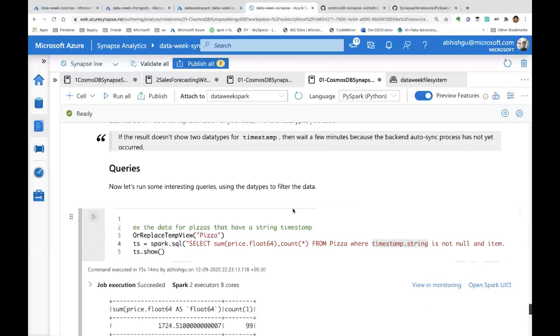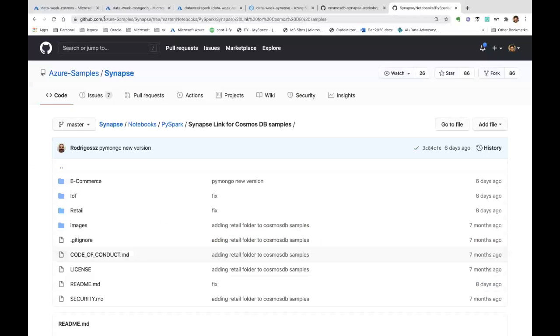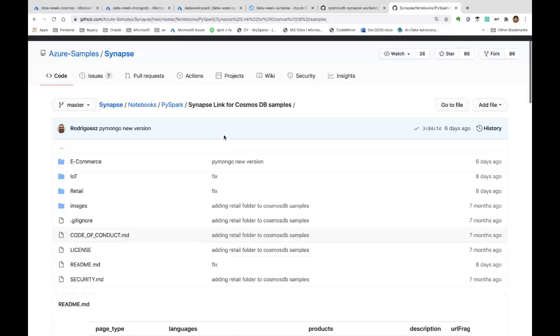I really encourage you to go through the rest of the samples and repos in those official notebooks, which I mentioned. I'll actually open that. I have this window right here. So if you see github.com, Azure samples, again, this is available in the live Q&A, so this is not going to go anywhere. This has rich end-to-end examples for scenarios like IoT, retail forecasting, something which we went through partially, as well as the e-commerce food orders for the MongoDB API.